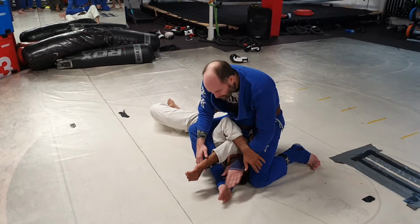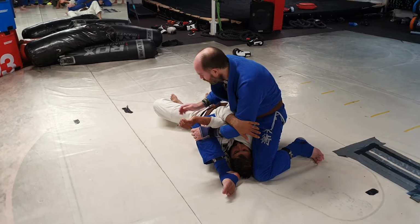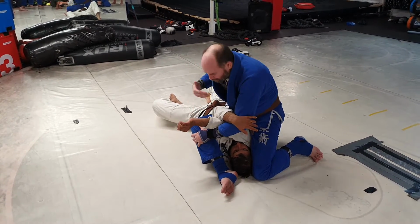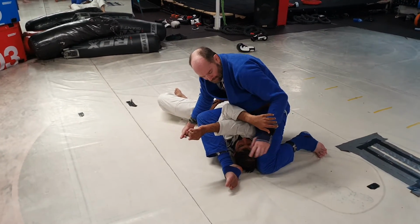This arm's going to come through. I'm going to grip on my own shin, walk it up, walk it up, walk it up. Now I can base, but I'm still applying pressure to it. I base. Now my knee can drive across.